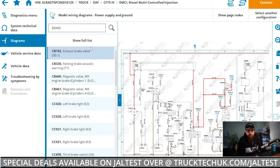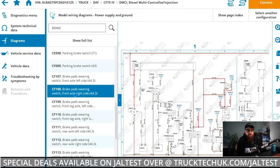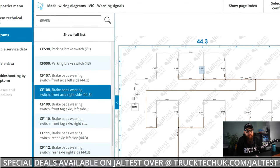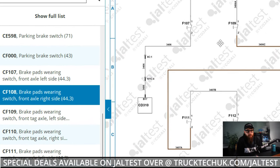But unfortunately, unlike ECAS 5 on model year 17, where you can identify brake wear independently, on this Euro 5 we don't have such luxury, and I'd have to individually test each wheel, adding to the labour time. But today, since time is money, we're completing the circuit to earth here at the bulkhead.